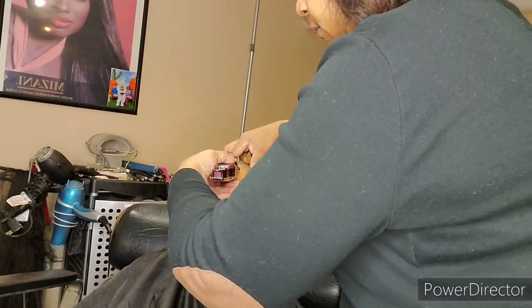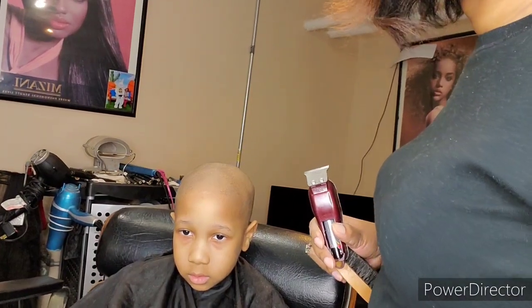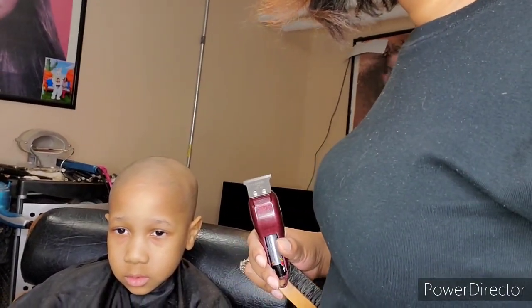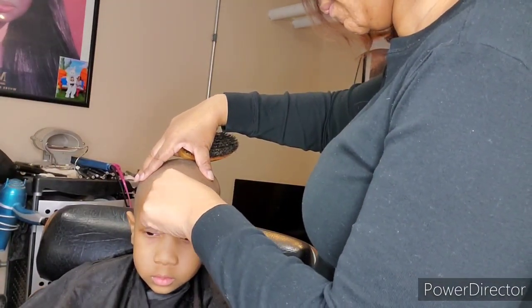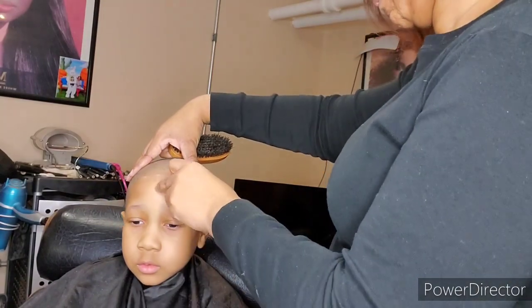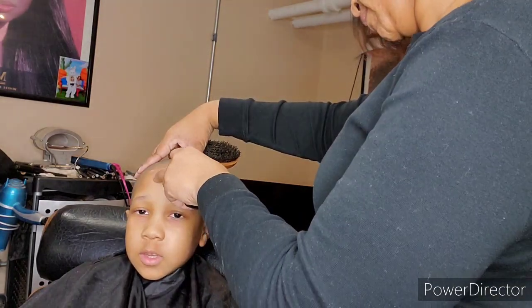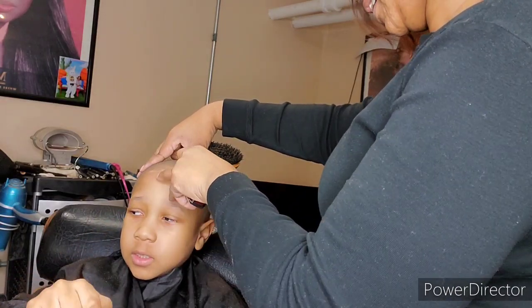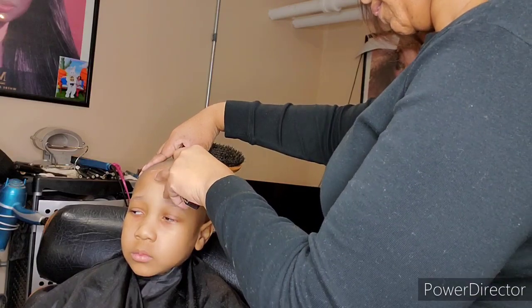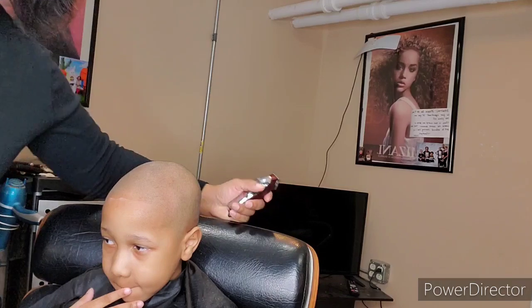We start in the middle. Probably can't see that. And my camera is not going to get any closer. You use your finger to brace. Is it close? Yeah, that's as close as we're going to get. What I'll do is once I'm done, I will take the camera down and let you see it up close.